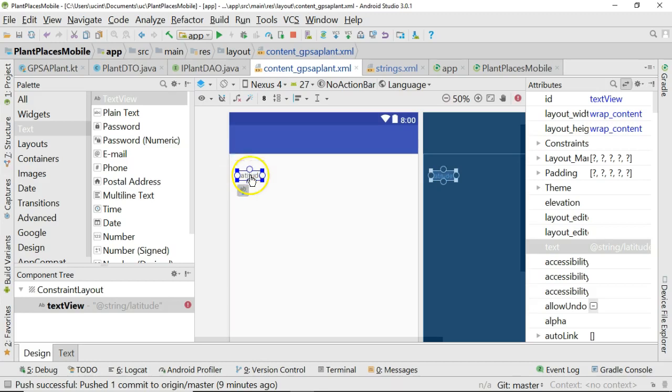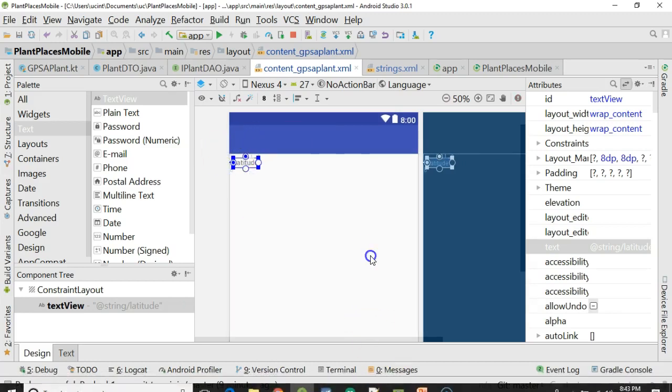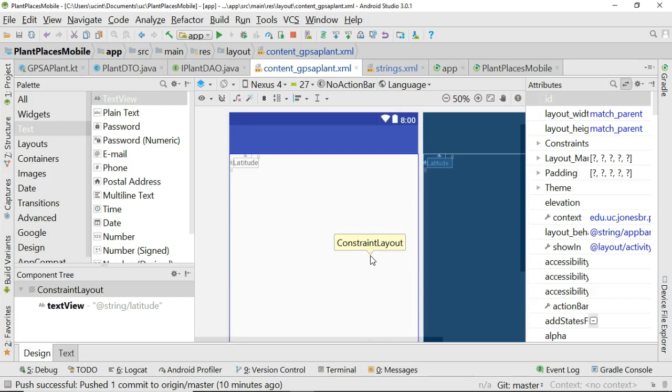Okay, now, notice as I mouse over, all of these are empty circles, but when I mouse over they turn green. And that's essentially telling me I can bind this, I can create a constraint. For example, I can say tack this guy to the very top bar and also make it go left. So we put the latitude label essentially in the top left of the screen.